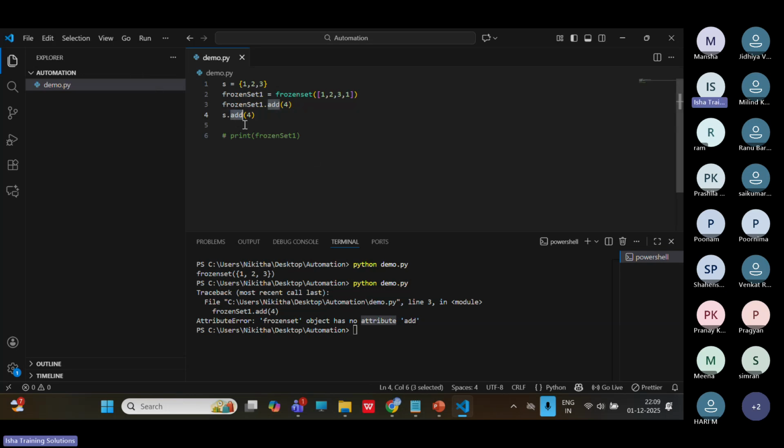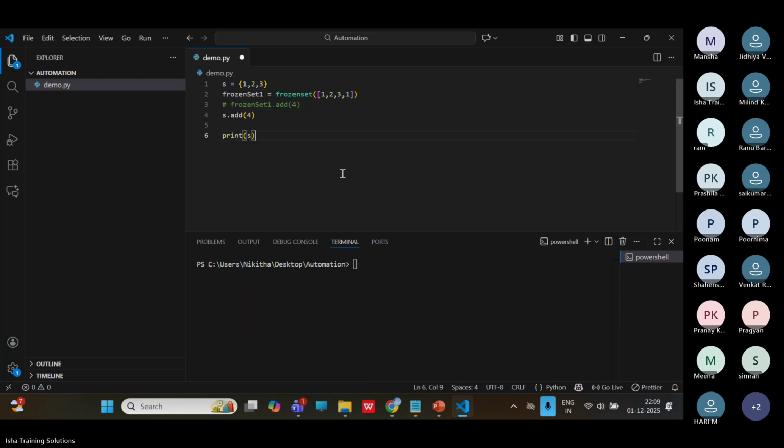Whereas with the set, you can add, you can delete. So I'll just comment this out and print s and save it. See, the value got added with the add function and no issues found. The value got appended at the end. So this is the difference between the frozen set and the set.